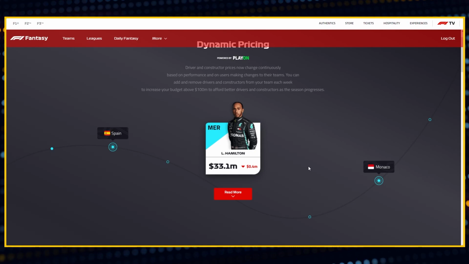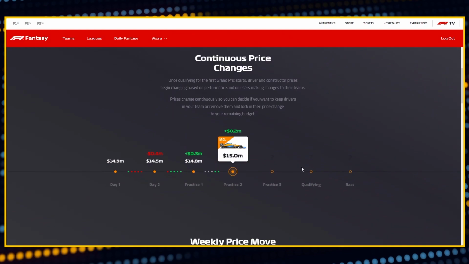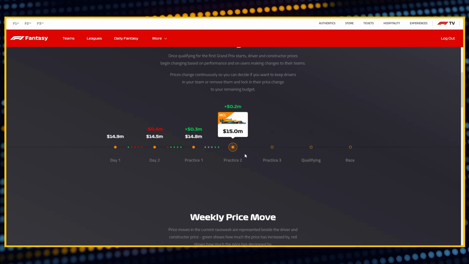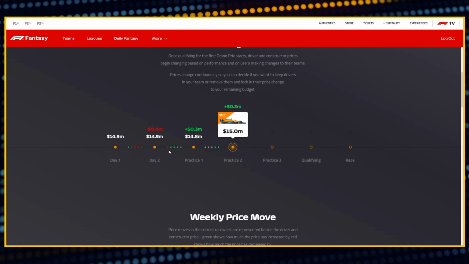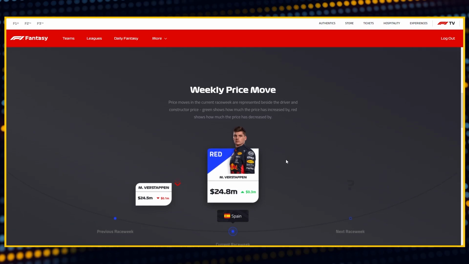Prices of the drivers are going to go either up or down as the season progresses. So don't worry if you may not be able to afford a driver now. There is a potential you could afford him in the future if your team performs well enough. And even over the course of the weekend, there's dynamic pricing. You have to remember your team gets locked into place as soon as qualifying starts. So it might be easier or better for you to pick up drivers or constructors before everyone sees that they're going to be a hot commodity that week.